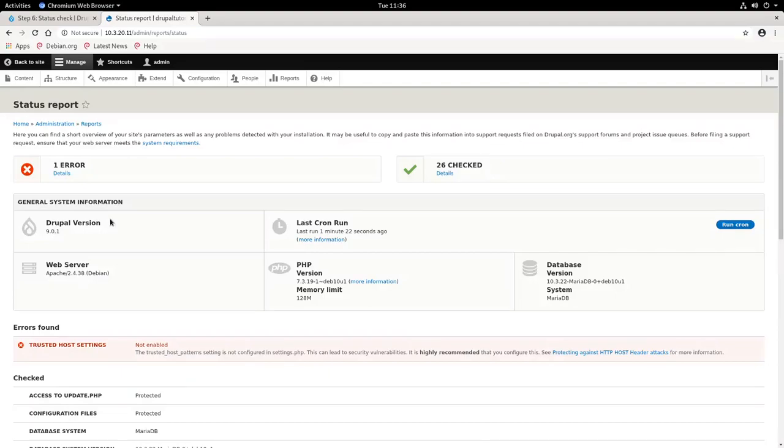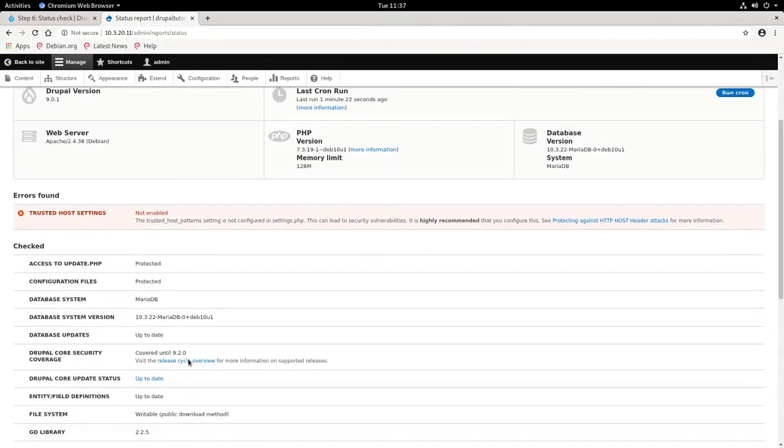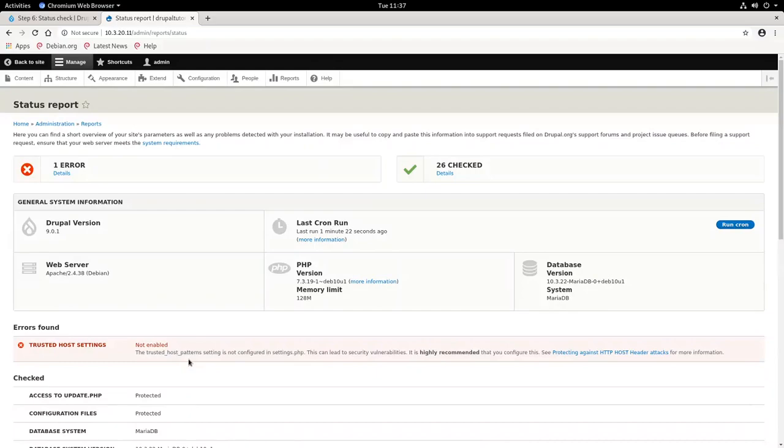And right now you can see that we have one error happening, and it's fine. It's the trusted host settings. And they really give us some good information on where to go to fix this error. And I suspect they probably do the same with all of these other ones. If we hadn't set up the pretty URLs beforehand, we wouldn't even be able to make it to this page. So if you're having problems right now, that setup is what's causing your problem. If you follow the instructions, if you're using Debian 10, you shouldn't be. Maybe going through those steps once again might be helpful in terms of troubleshooting. But otherwise, it's probably going to take some Google searches to figure out what's going on.